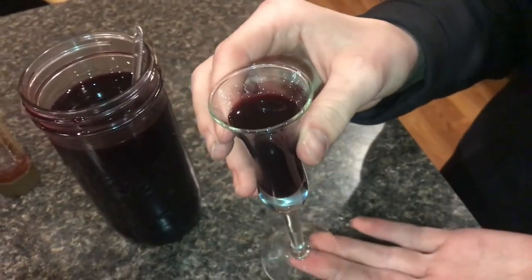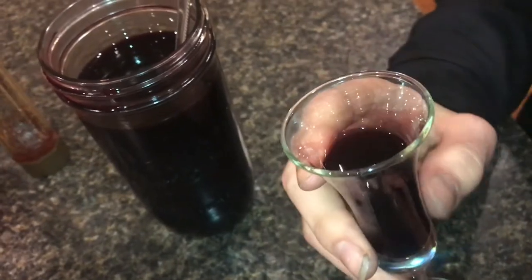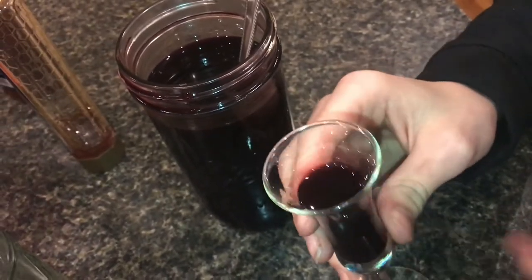You can put this on pancakes, but I just want to try some of it right now because it's so good. And that's just as I remember it — it's so good. I would very highly recommend it. It's amazing on pancakes, and it's even amazing to drink it. It's so good.